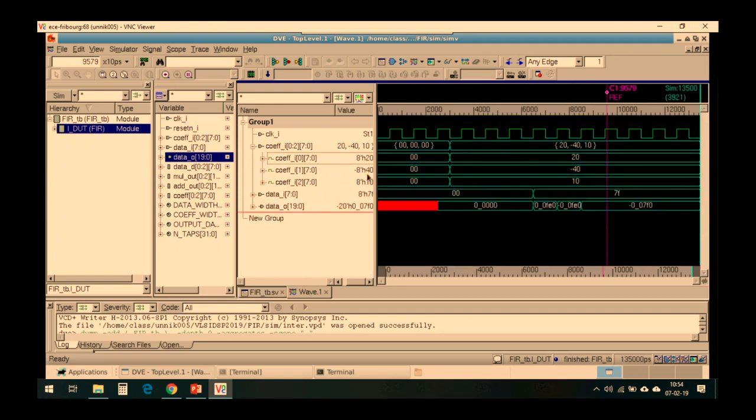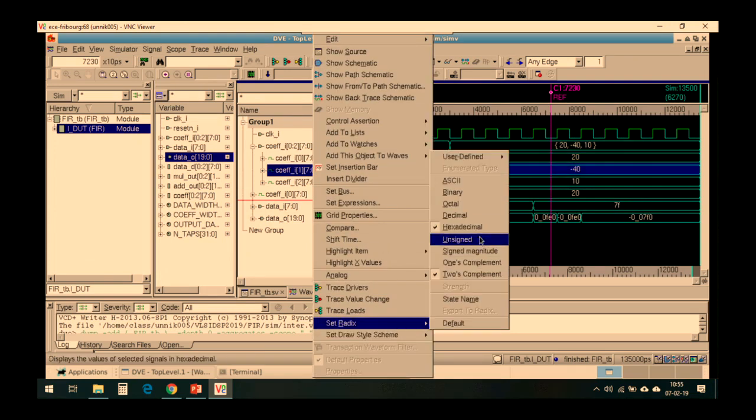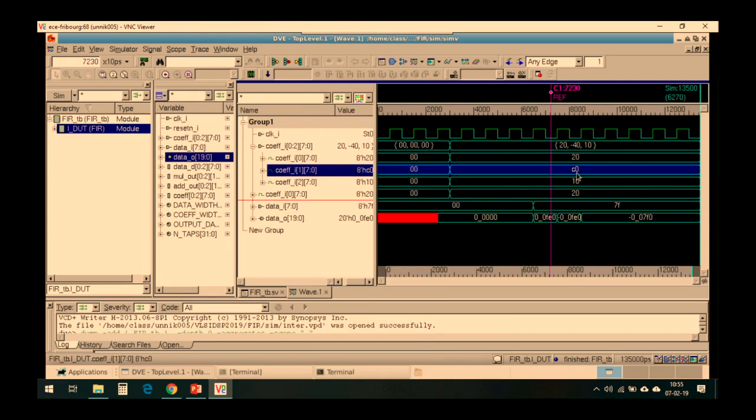So in this particular case, when you see the value 20, this is actually 0.25. Similarly, this is in 2's complement, so I've made it a signed representation so you can see it. In 2's complement numbers, this would be C0, and C0 internally is -0.5.